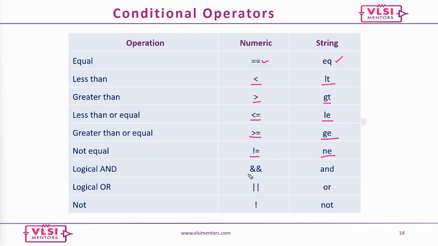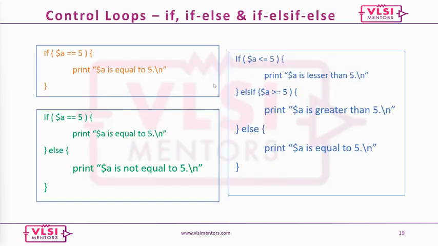The logical and is a double ampersand, used when you compare whether both conditions are logically true or not. The logical or is a double pipe, and here it is called or. Not means the exclamation mark, whereas here it is not. We use these a lot in loops and conditional checks, which we will be covering now, so we will be using these operators a lot.